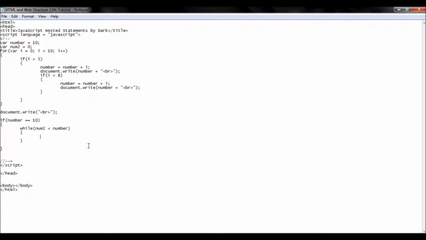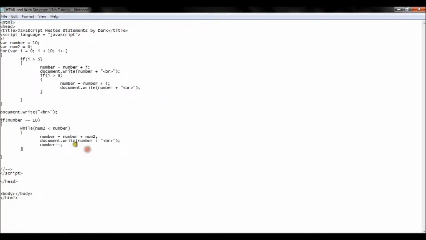So I have to add some kind of counter. Let's just do this without the i. I will just change it in a minute. And instead of this, I will just use num2, and I will have to add a counter, which is basically number minus minus, because I will count down, or num2 plus plus I can do. It doesn't matter which way I go, actually, it will still work. Okay, let me just leave it like this with number minus minus, and I will display this for you.